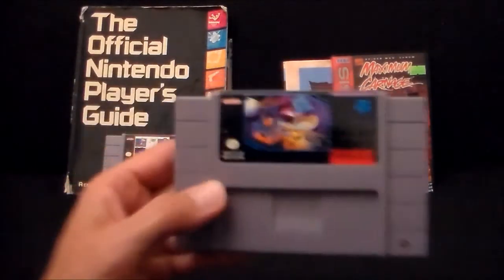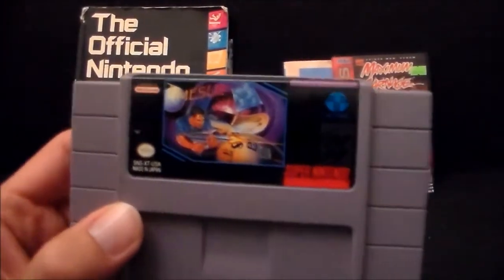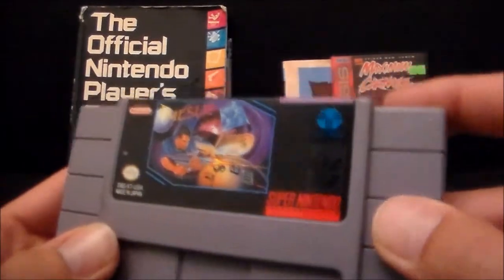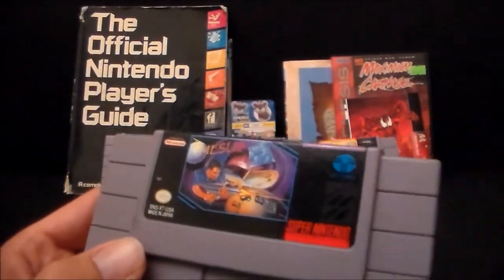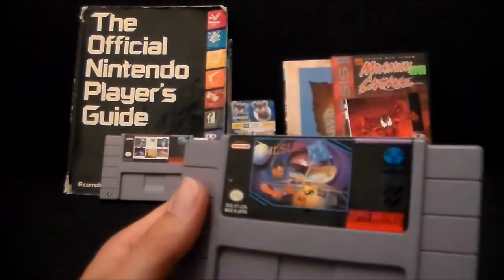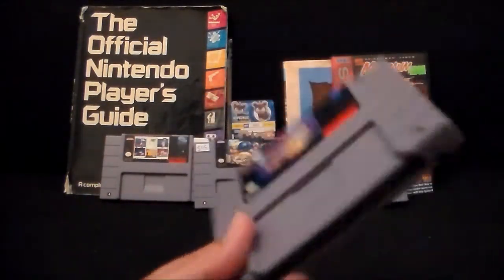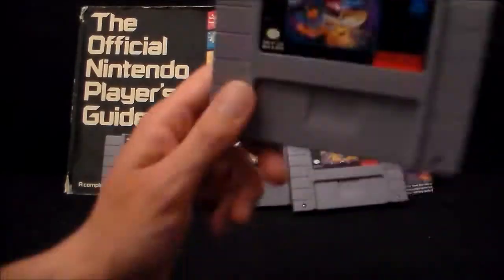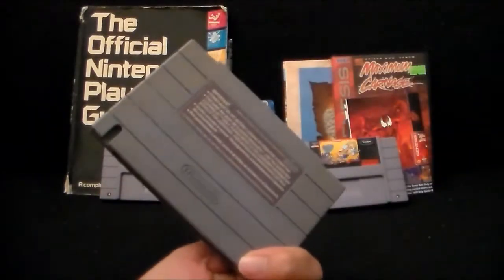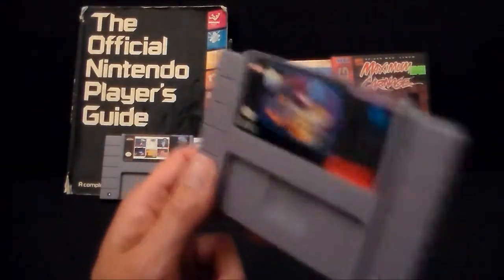Next up, I've heard this is like a shitty version of Contra. It is Time Slip by Vic Tokai. They do some interesting games. And I think someone on Twitter was actually telling me about this game for a little while. Said it was, like I said, like Contra. And I like Contra. It's not as good as Contra. I'm 100% sure of that. But, you know. Inexpensive game, but also uncommon.